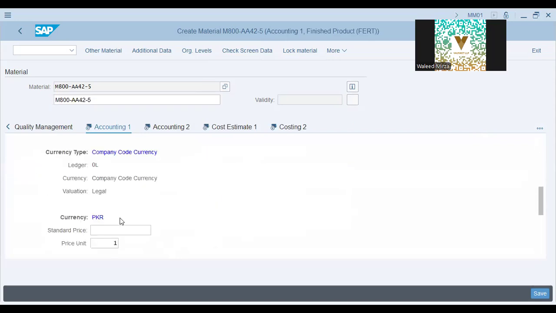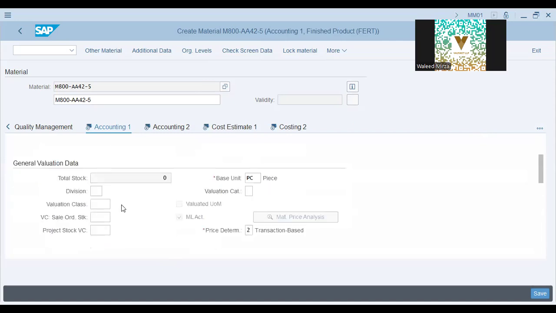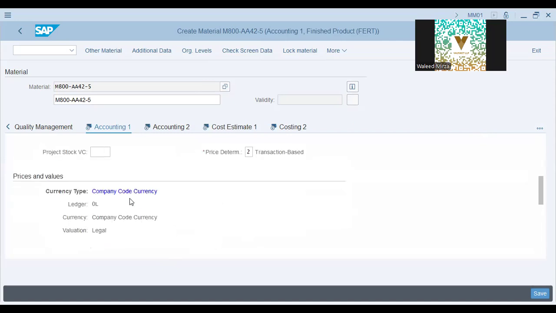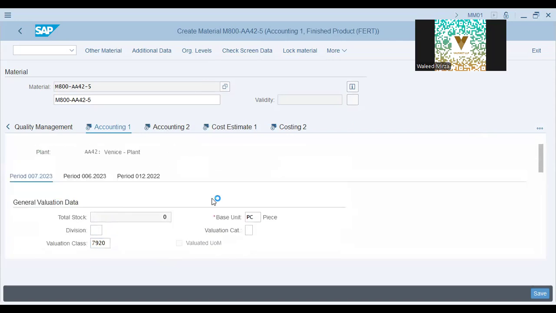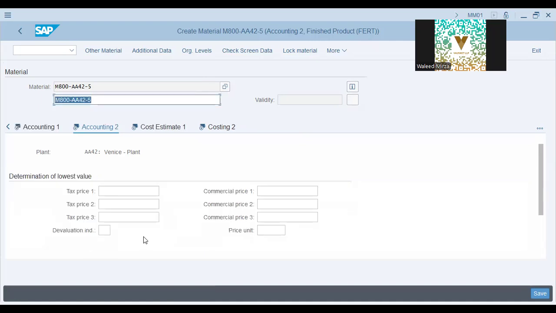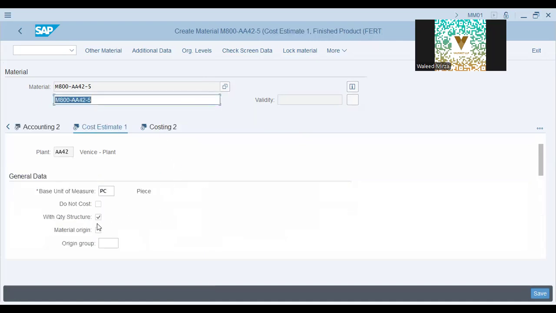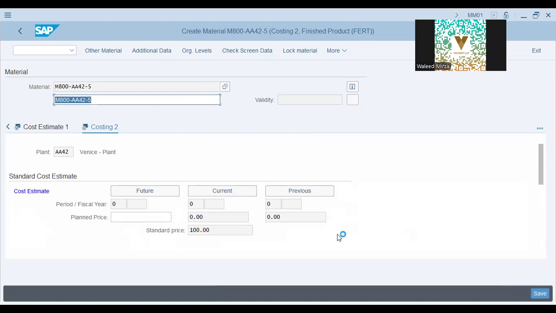Valuation class will be okay. Standard price 100. Valuation class 7920 for finished goods. Accounting two, nothing much. Quantity structure. And posting. Okay, fine. Save.